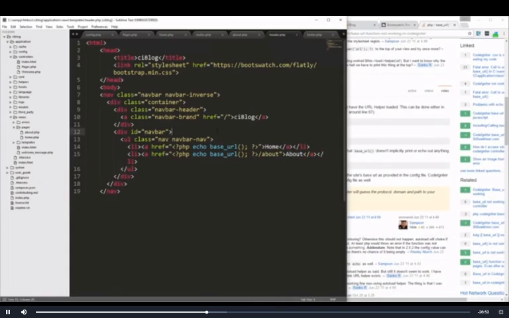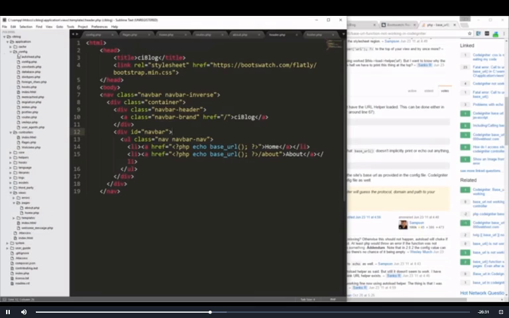All right. So with CodeIgniter, there's different things. There's helpers, there's libraries, there's other types of elements too, and we need to load those if we want to use them. There's a form helper, there's an HTML helper. So we could load it right in our controller, or we can load it globally. So we're going to do globally.